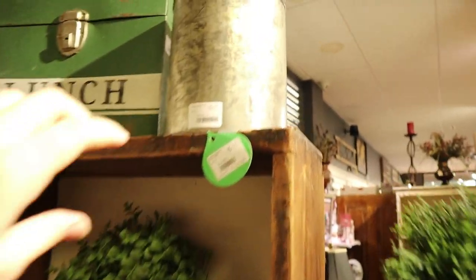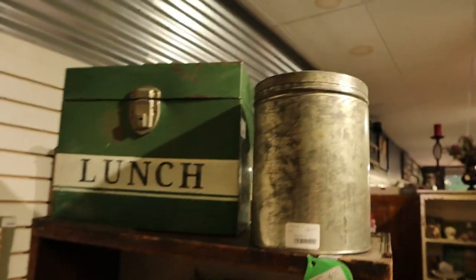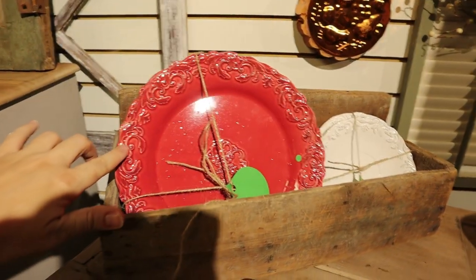Still have these cans, which I think are so cool. I'm asking $14. And then I just brought these plates in, and some duck egg blue plates that are the same style.